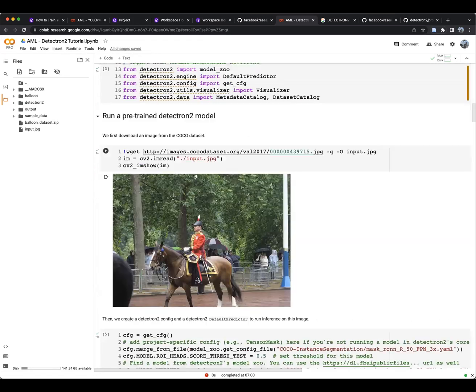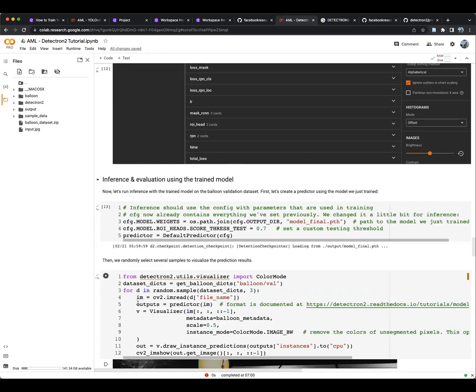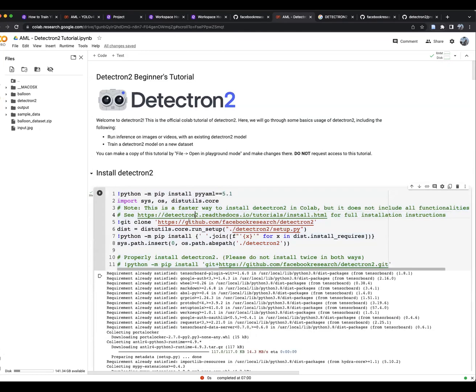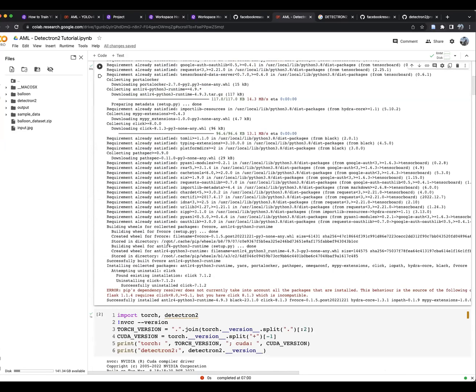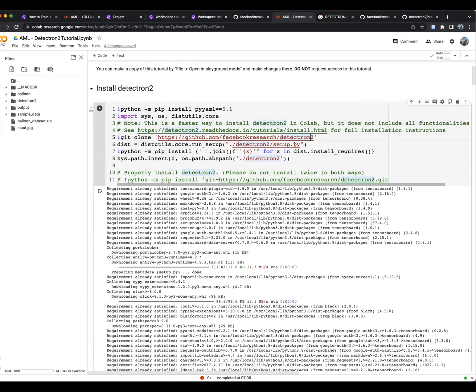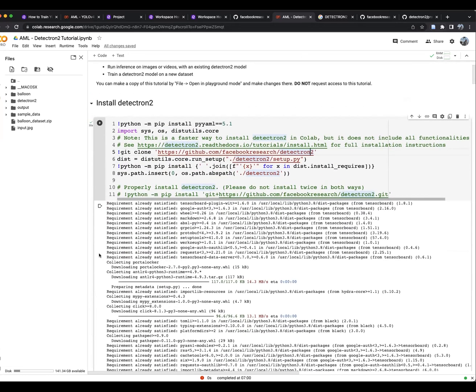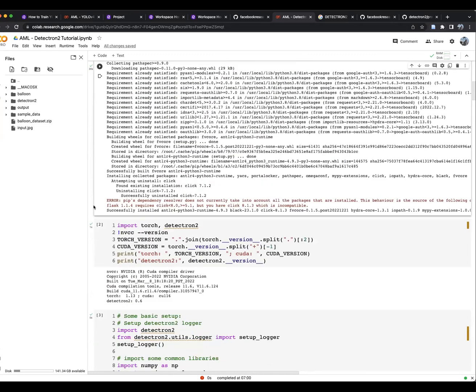The first simple thing. All of this code, by the way, is given to us directly by Google. I haven't written any word in this code. This is all Google's code, right? And we can use it immediately. So let's start. The first part is to install the basic requirements and of course Detectron 2 itself. Everything is also handled by Facebook, because every time Colab changes its requirements or its installation, they always fix this installation code. So you're good with that.